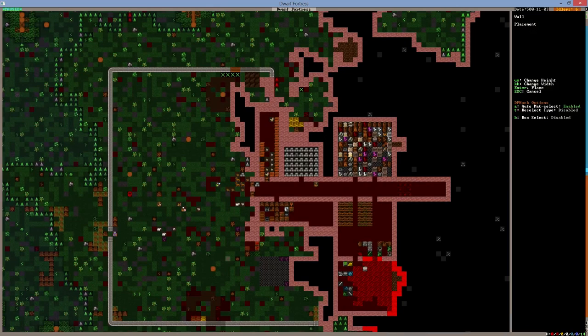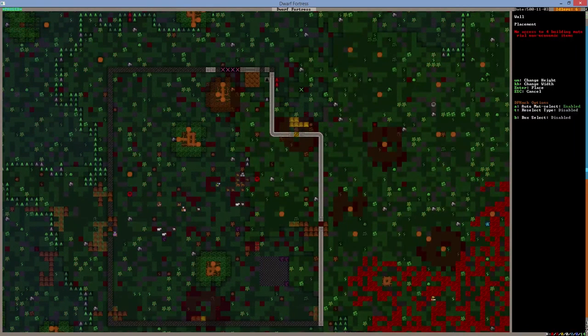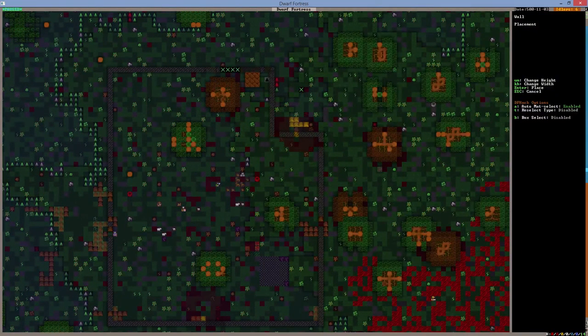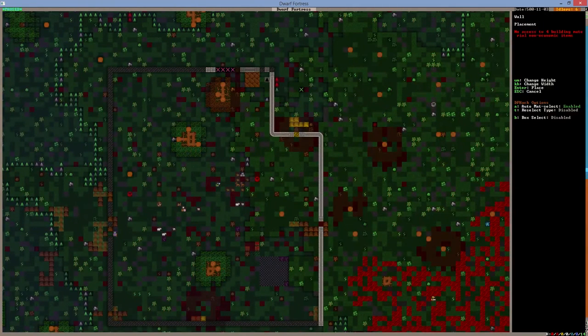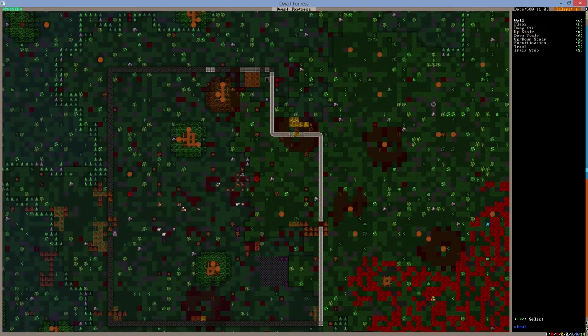Okay, so that's the lowest layer. Then we're on the Z level. And then we're on the higher one. They can build on the higher one because they have access. But they can't build on the lower one because they don't. Oh my god. That's going to be a disaster. So okay, so we have to build the floor then. We're going to build the floor.